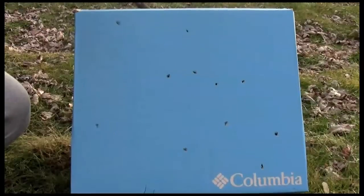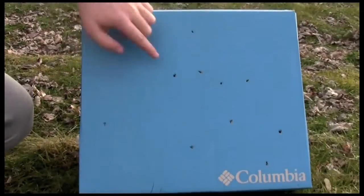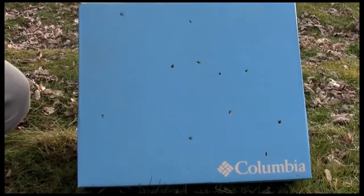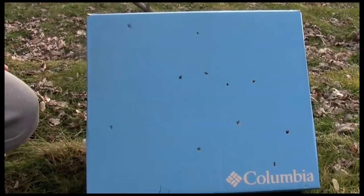Alright, we shot it at a pretty small box and the groupings are pretty good for a pistol. This pistol shoots at 475 FPS, which sometimes curves a bullet up, so I think it did pretty good. Hit 1, 2, 3, 4, 5, 6, 7, 8, 9, 10, 11 of the shots. I'm pretty sure I shot maybe 14 — I didn't shoot the whole magazine; I checked and I have like three left.